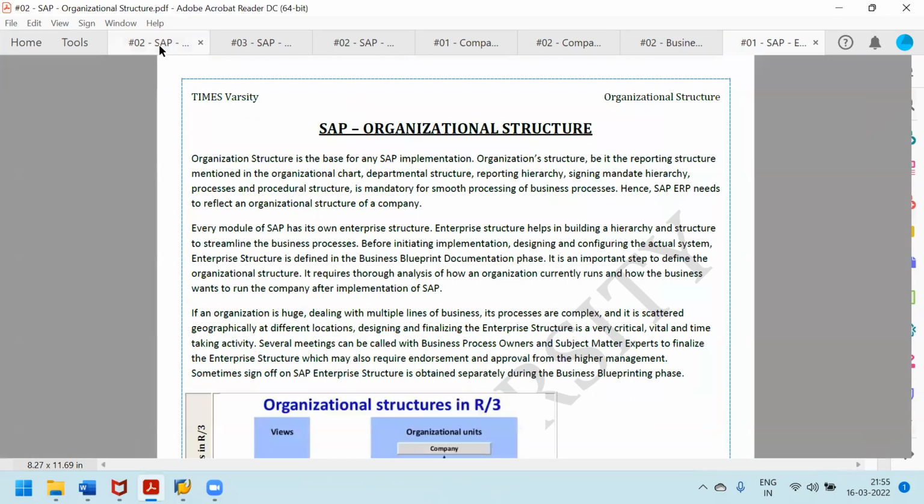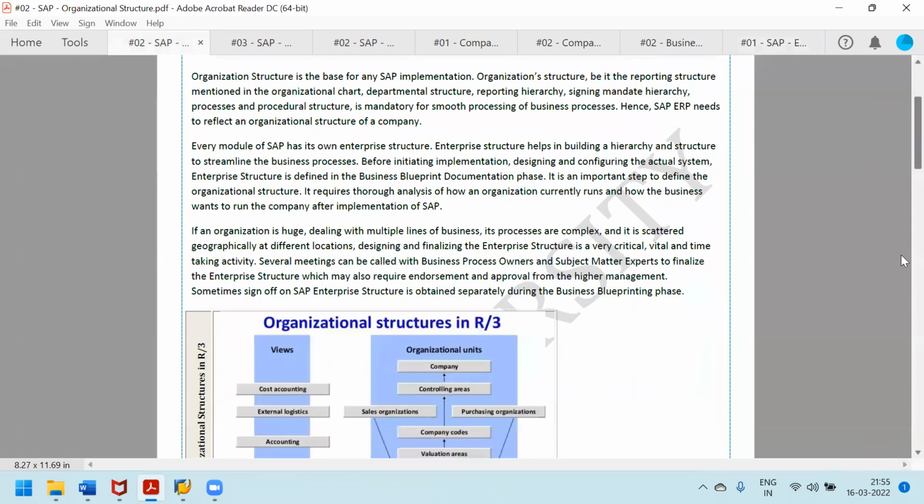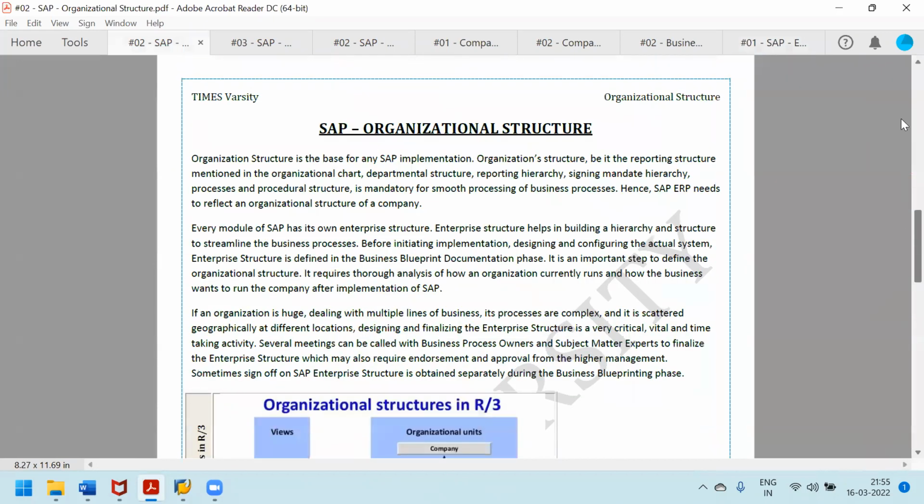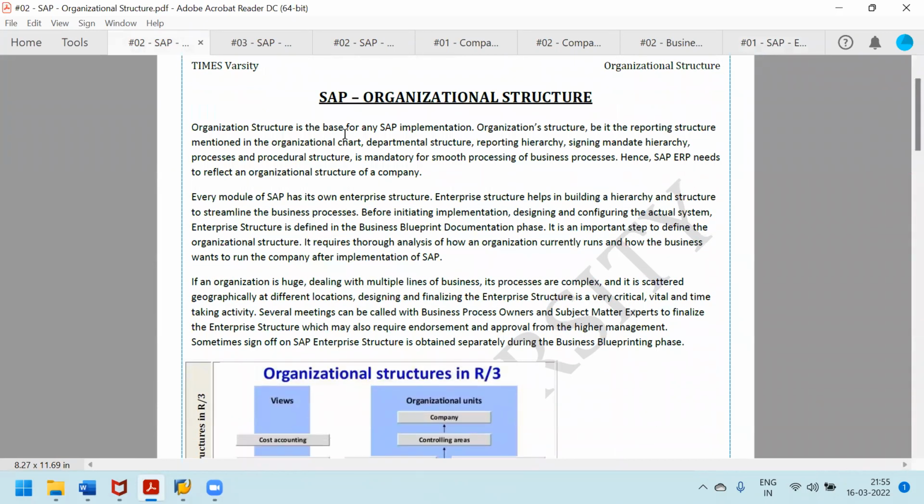Right, now move to organizational structures. Okay, so organizational structure is the base for any SAP implementation. For every module, we have the structure, and without that structure, we cannot use SAP.